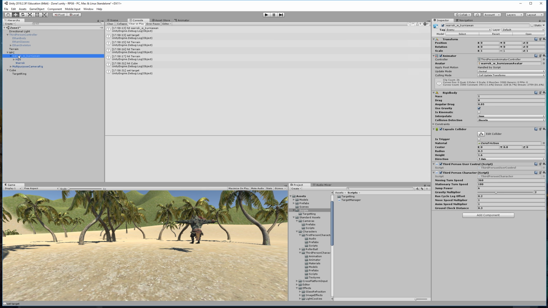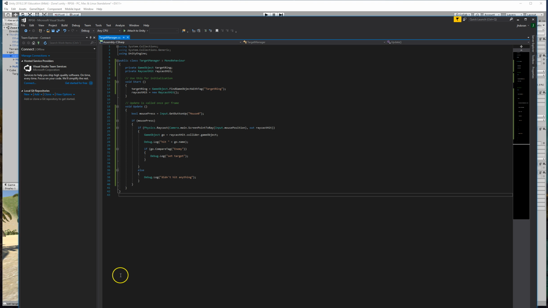Okay. I'm not seeing what I was looking for, but that's all right. Let's not get sidetracked. Now I have a way of setting a target, but I'm not doing anything with that actually changes the target.